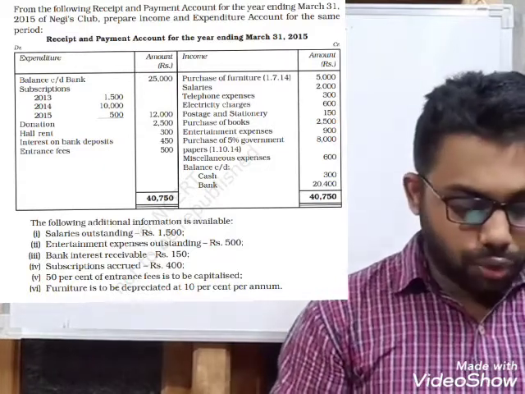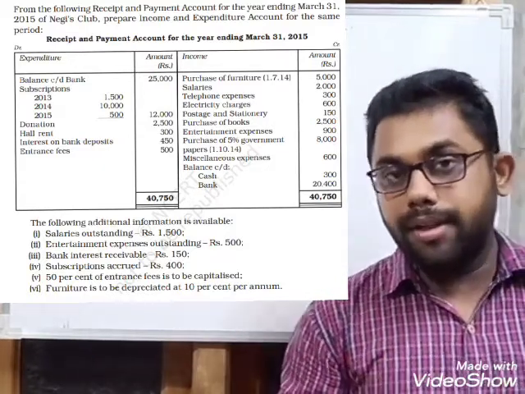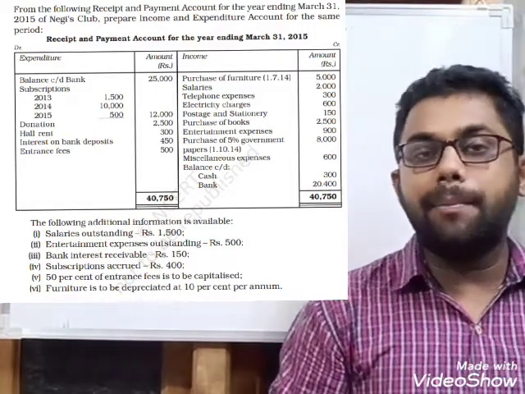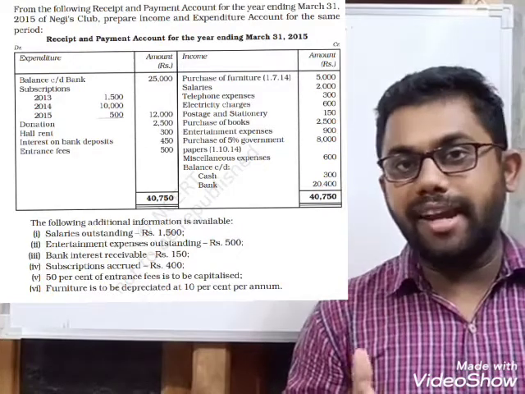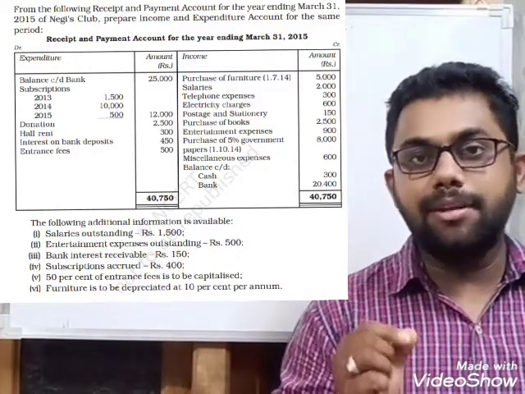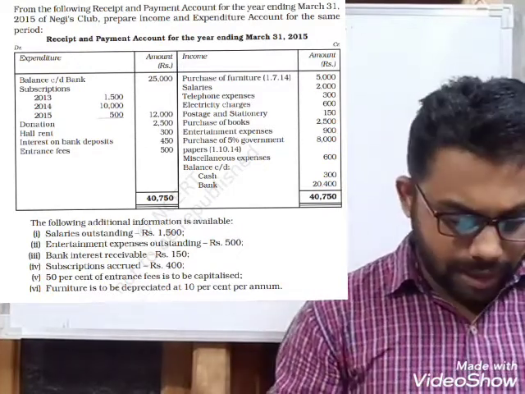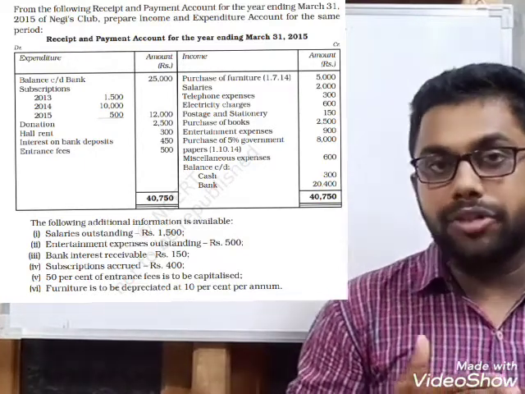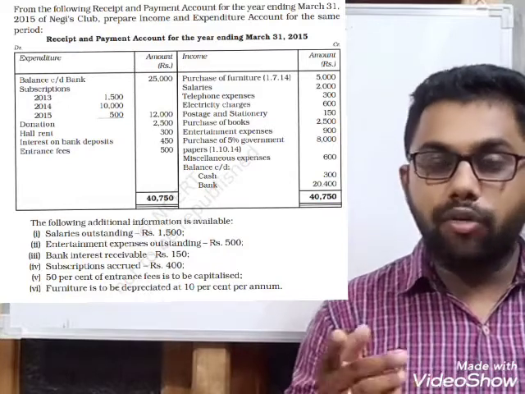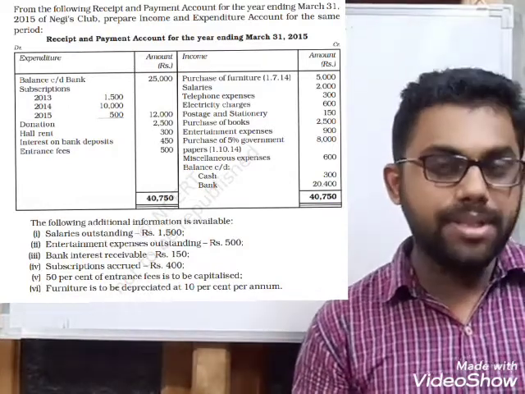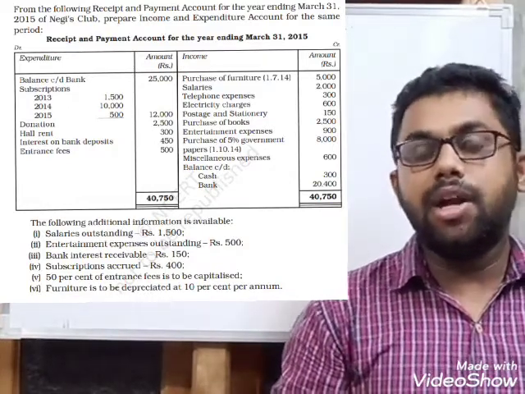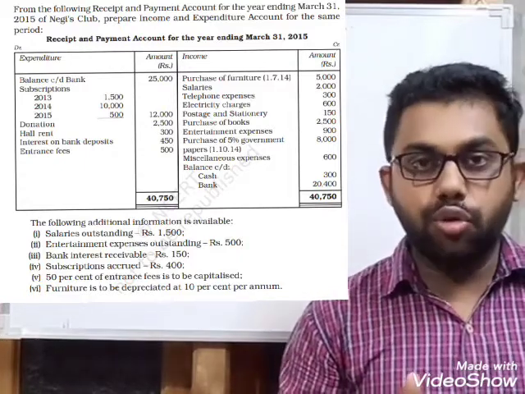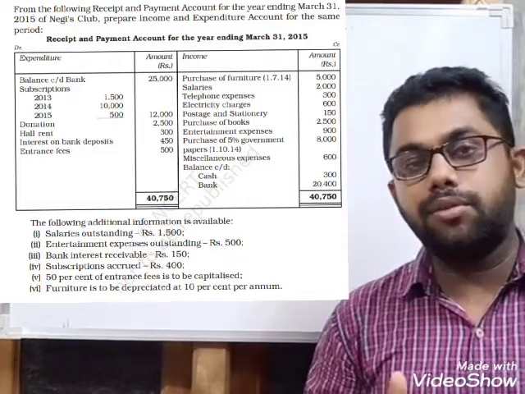Okay, so I have already told you that while preparing income and expenditure account, if we find any information in the bracket, that means adjustment. Remember, and the amount is rupees 5,000. So furniture is a capital payment because it is the purchase of an asset, but depreciation on the above furniture is a non-cash expenditure, and it is an expenditure for the non-trading organization. So we have to charge depreciation if they have told us.